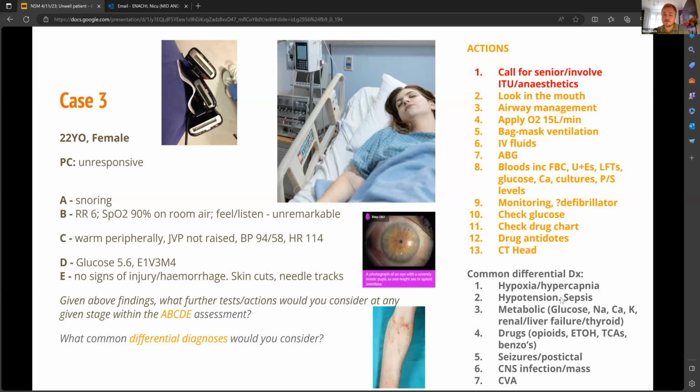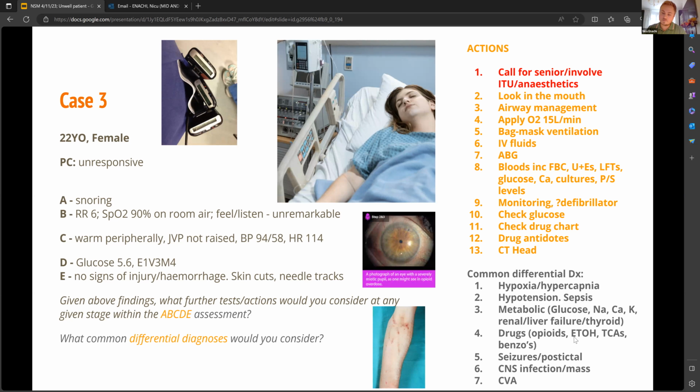So they can be hypoxic, hypercapnic, they can be hypotensive, like we see in sepsis patients. There's many metabolic abnormalities that can make the patient unresponsive or drowsy, like low BM, a very low sodium, maybe a very high sodium as well, like we see in patients who are incredibly dehydrated or in HHS. Calcium, potassium, renal failure, liver failure, they're not able to excrete all of those toxins, so they can be uremic, or they can be having hepatic encephalopathy. Thyroid, it's hypothyroidism. You see the myxedema coma. You can see that, and I have seen that in practice as well.